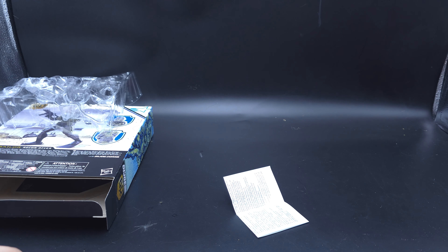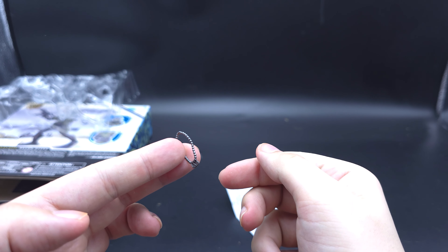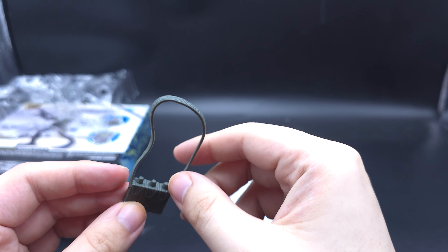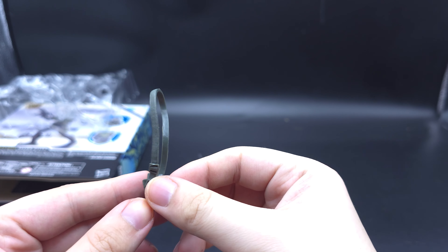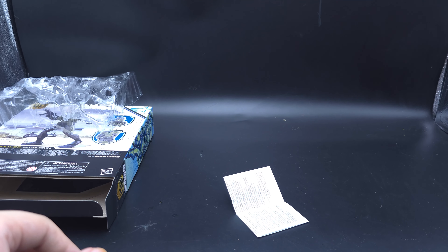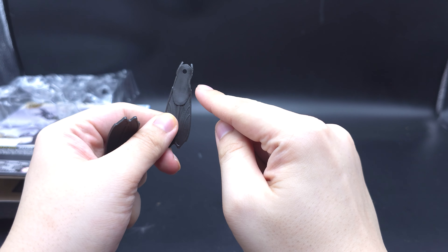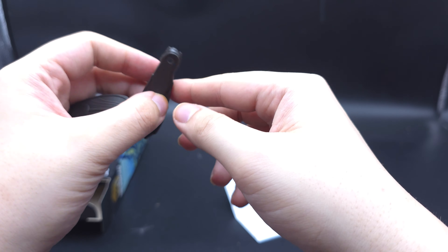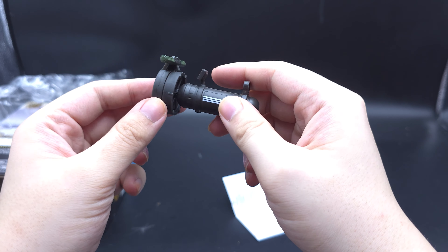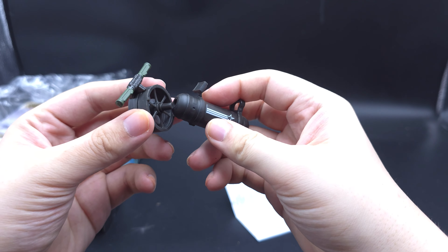There's a little peg that can peg into the chest armor. We have some dog tags, which I think are a darker color and also slightly smaller than the ones on the other set. A pack of bottles — not painted. Flippers that are actually soft and rubbery, and there's a hole in there so you can still put this on the figure stand once you wear them. An underwater floating machine. A scuba gear set — and that separates.